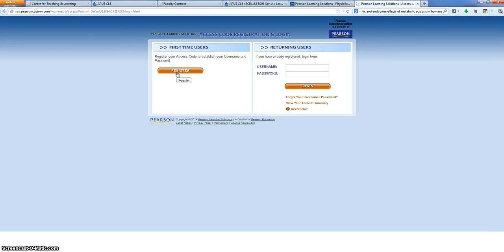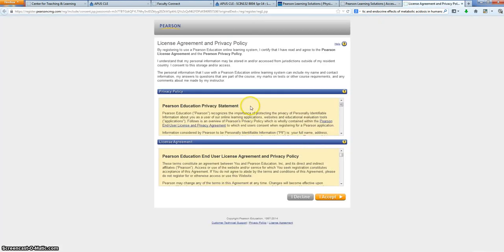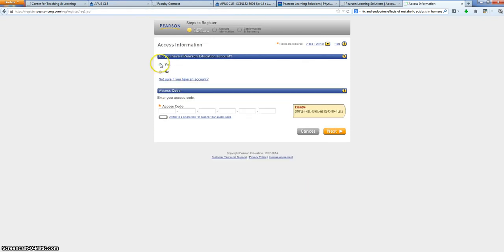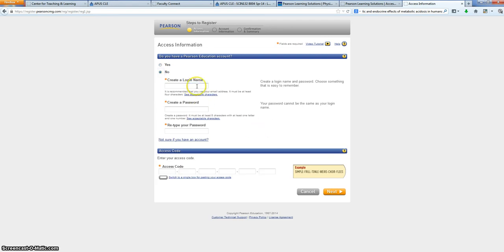And this is where a lot of people get confused. Click on register, come to the next page, accept, and most of you won't have an account, so you just click on no. Create a login name and a password, retype your password, and then below here you'll see access code.